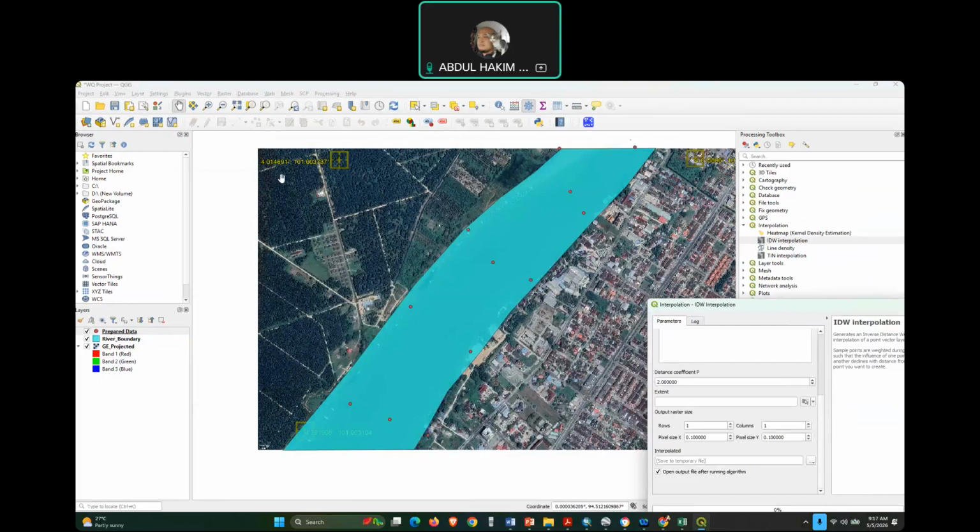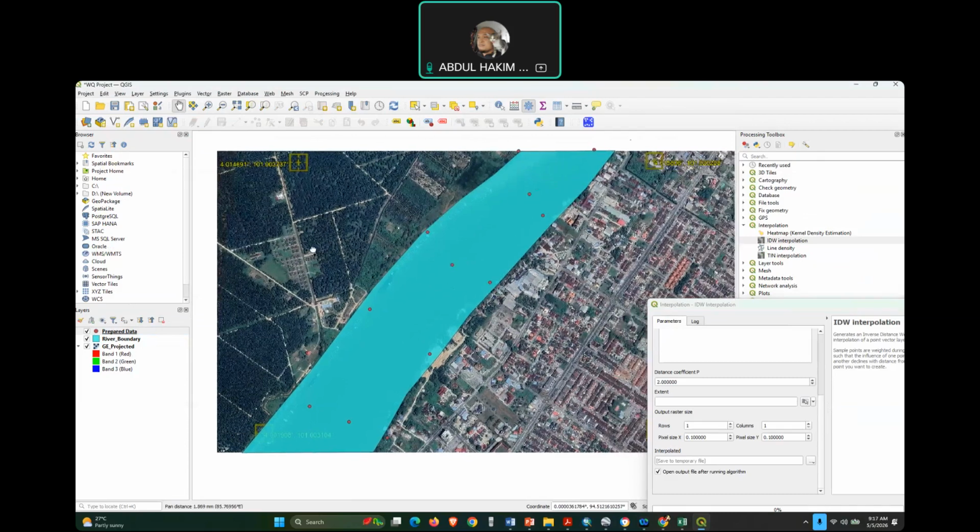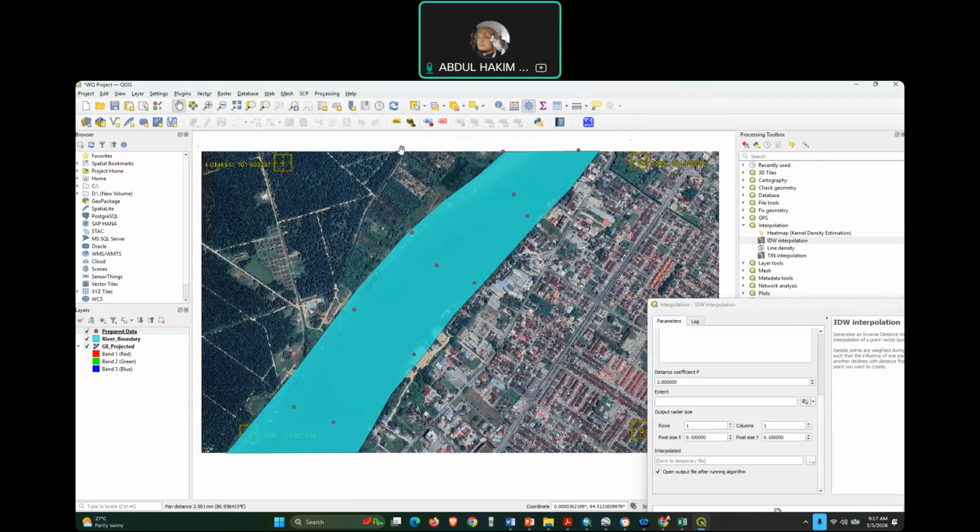Secondly, if you do not want to choose the river boundary because you are doing flood, for example, for flood people, you need to choose the entire working sectors, the base map. Perhaps for air quality also.